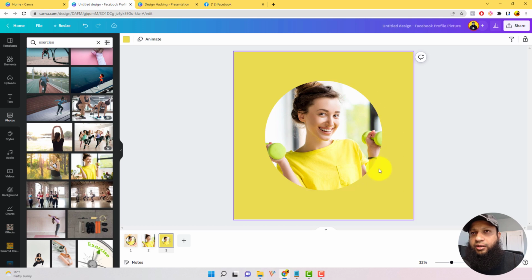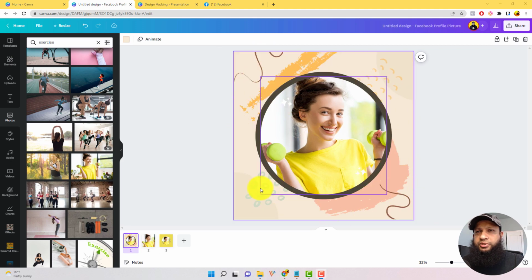Facebook will probably take only this part, the circle part, and if anybody double clicks on that, they will see this whole picture. That's why when you have something like this, it's better to put some kind of design outside of this frame, like they have here, right? How you find these elements, we'll show you in our coming videos. You'll be able to find this kind of element from Elements here, and I'll give you keywords that you can search and find very beautiful, nice, different elements that you can use on your image to enhance its quality. It will look very professional, right?